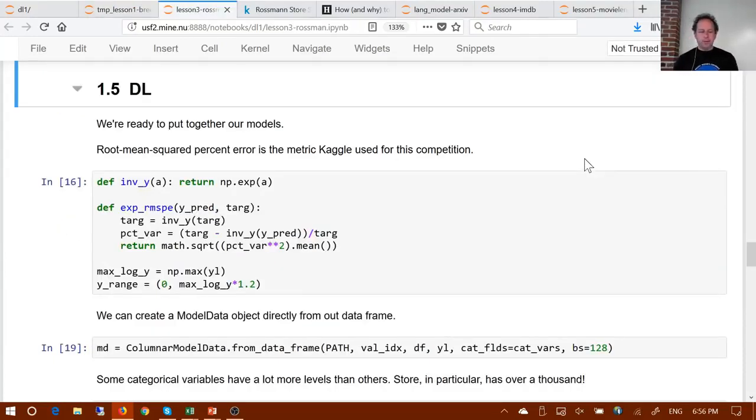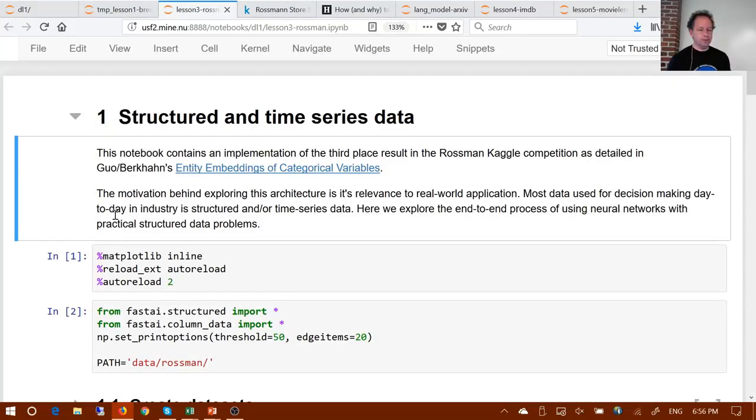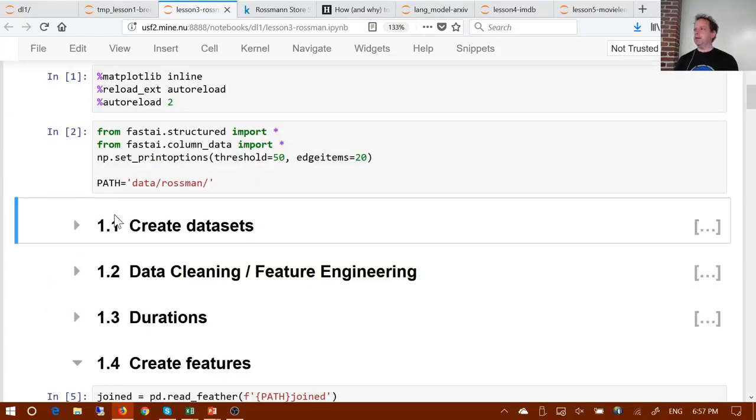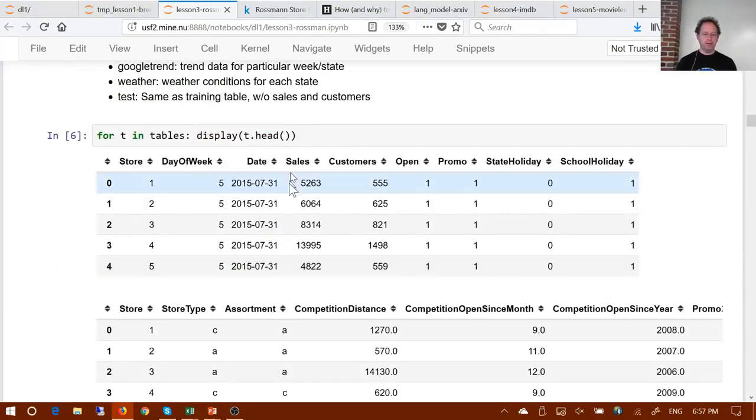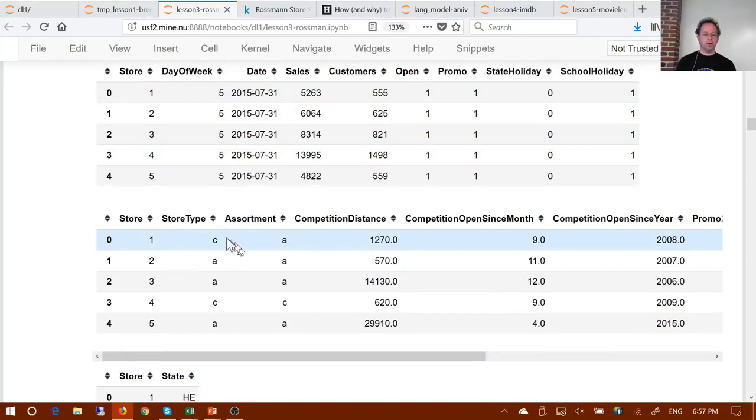Okay, so let's talk about this structured data problem. To remind you, we were looking at Kaggle's Rossmann competition, which is a German chain of supermarkets, I believe. You can find this in Lesson 3 Rossmann. The main data set is the one where we were looking to say, at a particular store, how much did they sell? There are a few key pieces of information. One is what was the date. Another was, were they open? Did they have a promotion on? Was it a holiday in that state? Was it a state holiday, or was it a school holiday there? And then we had some more information about stores, like what kind of stuff they tend to sell, what kind of store they are, how far away the competition is, and so forth.